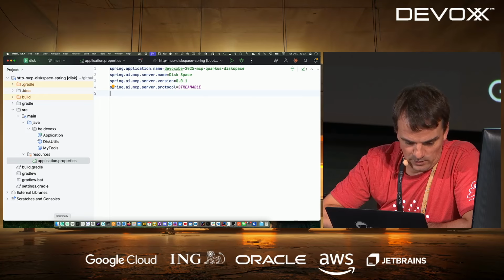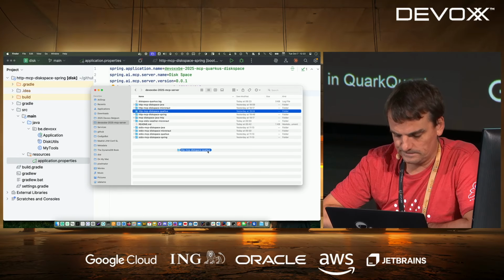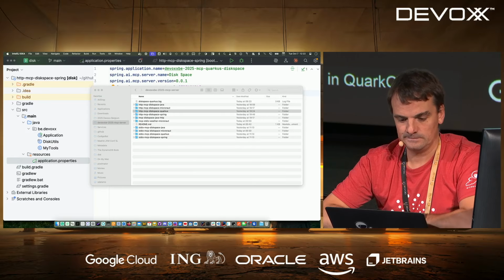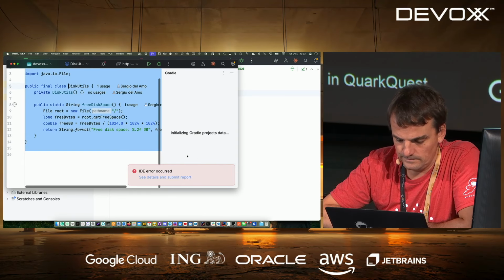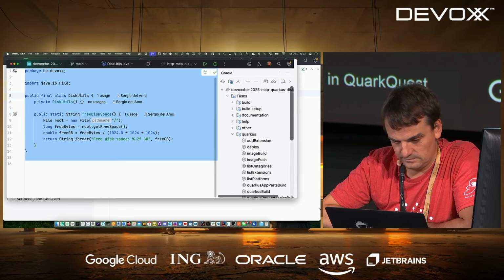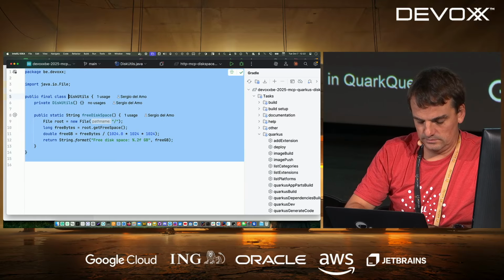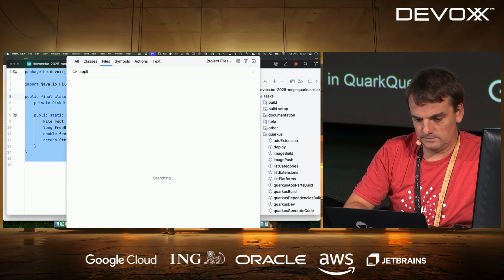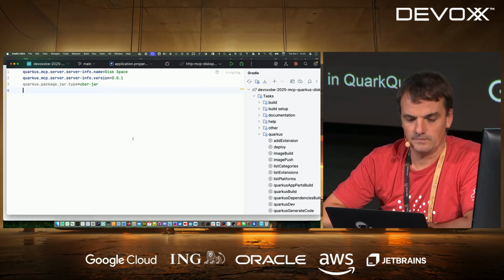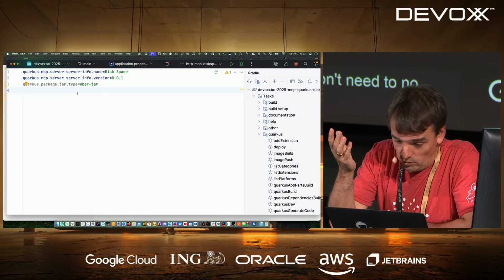Let me show you now the example in Quarkus to wrap it up. Pretty similar idea. We no longer log into a file because we're no longer using stdio.